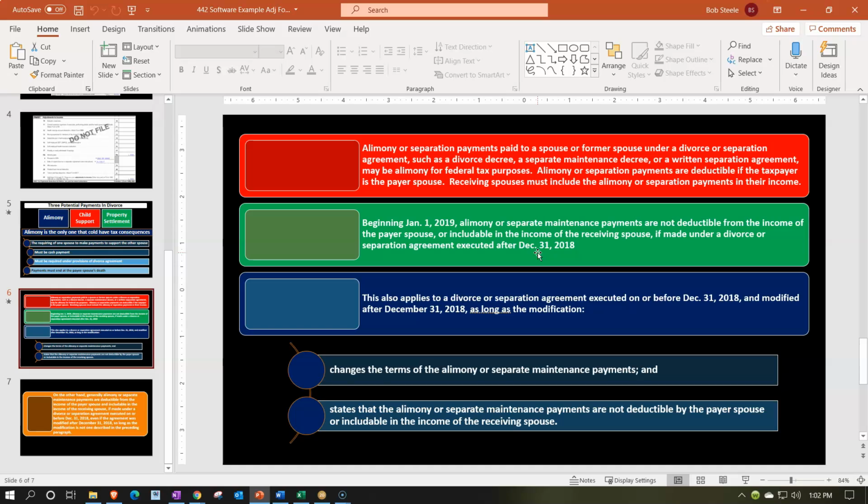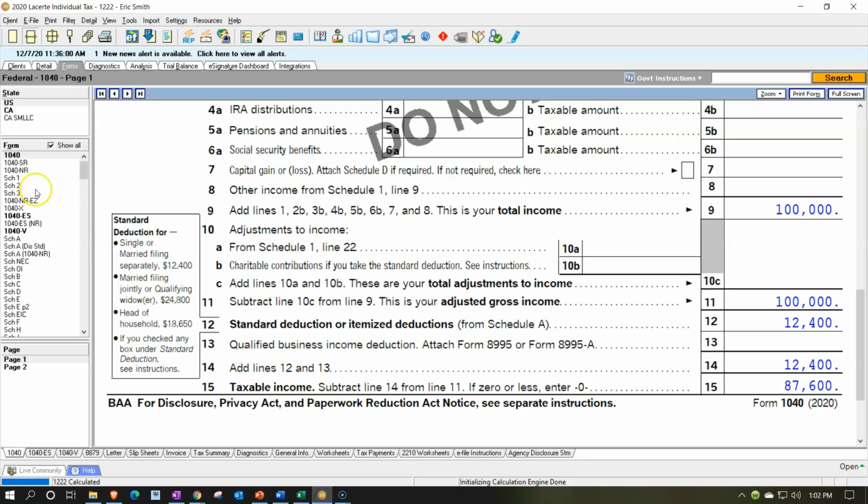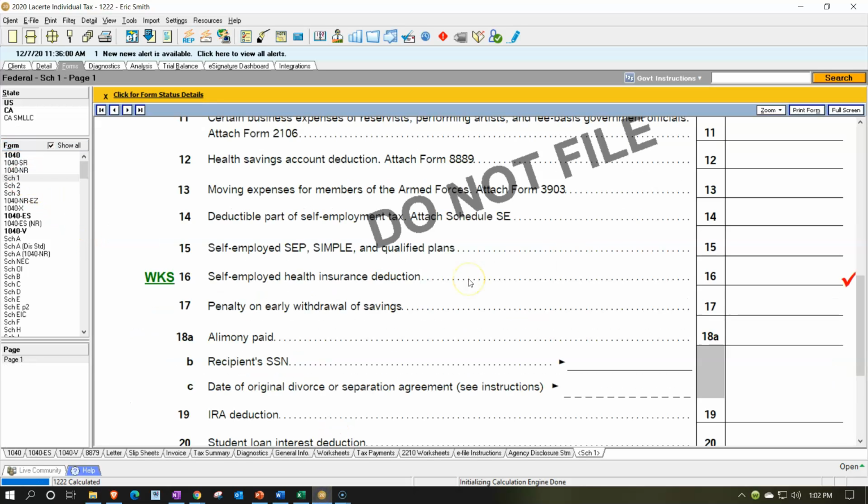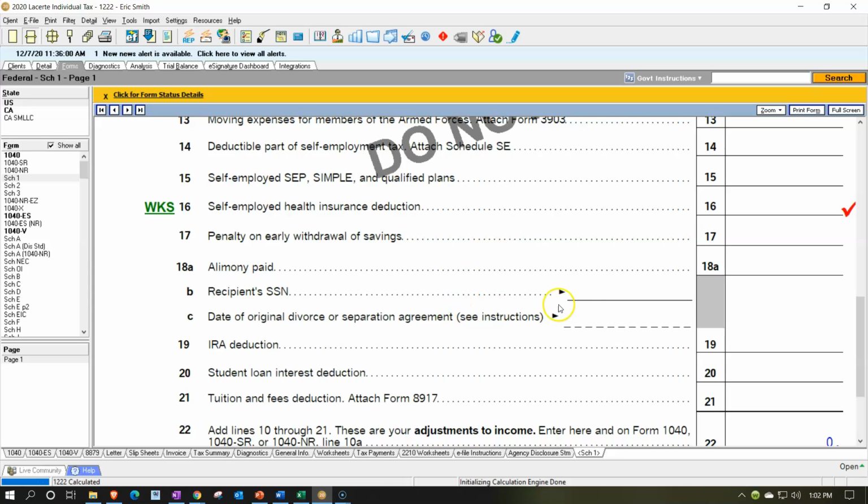So from a practical standpoint, what you're probably going to be seeing is saying, okay, let's look at the prior year tax return, whether we did it or not, and go into Schedule 1. Is there something where there was a deduction for the alimony paid in Schedule 1, for example, like we would have in this tax year software in terms of the tax lines, 18A for the alimony paid? If it was on the prior year returns, it's likely that the divorce agreement was made before the cutoff date, and then if no modification was made, then it would probably be the case that any alimony paid in the current year might be deductible.